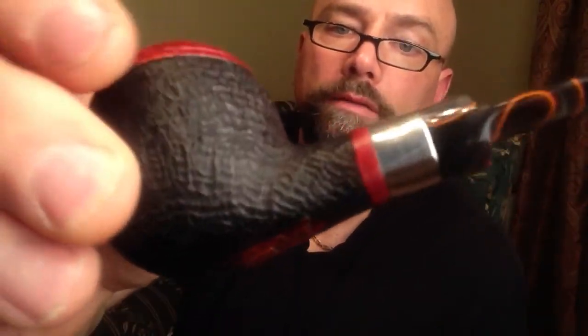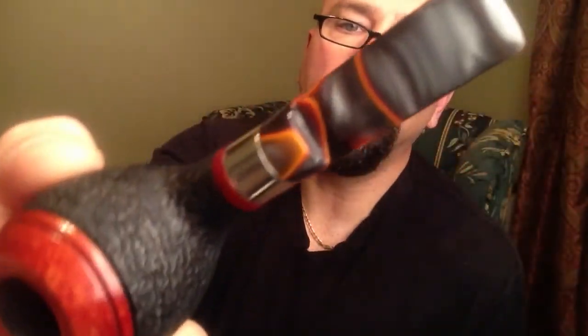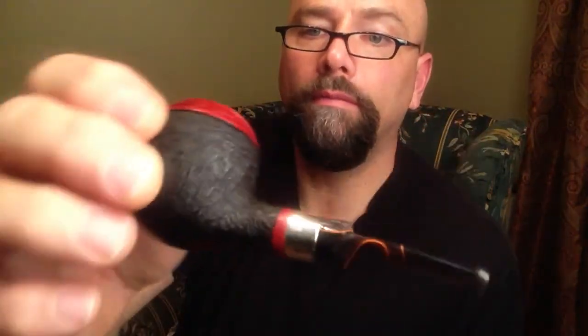And that is a real sterling silver band that he's got on there. And nice little bend to the stem. Joe, thank you very much. I really appreciate the opportunity to own one of your pipes and to have not had to wait for, well, I've waited a long time because for a year I wanted to get one, but I haven't had to do that 12 or 16 week wait.